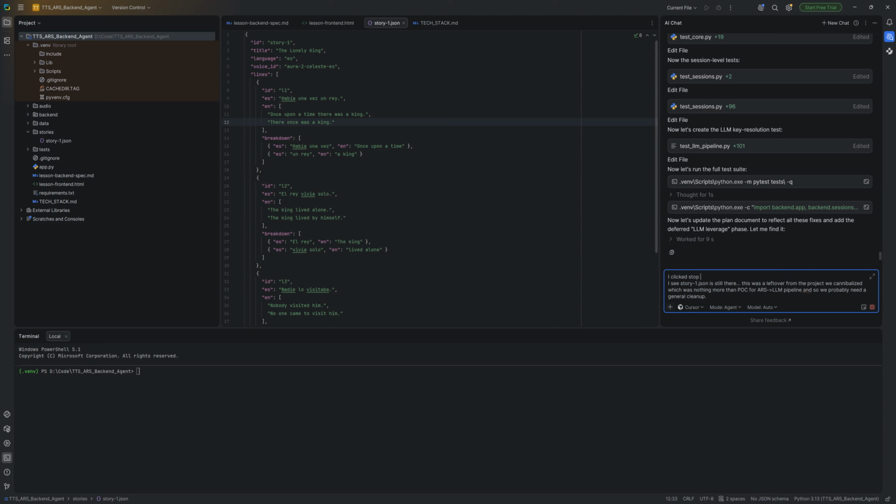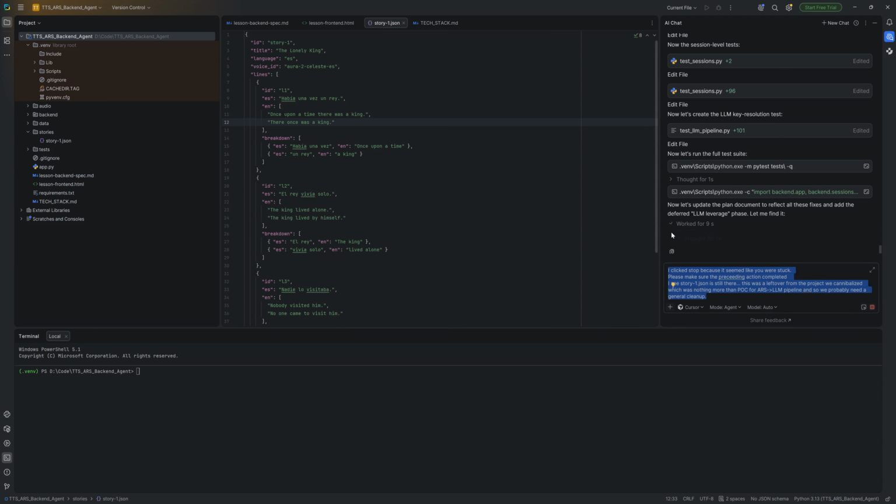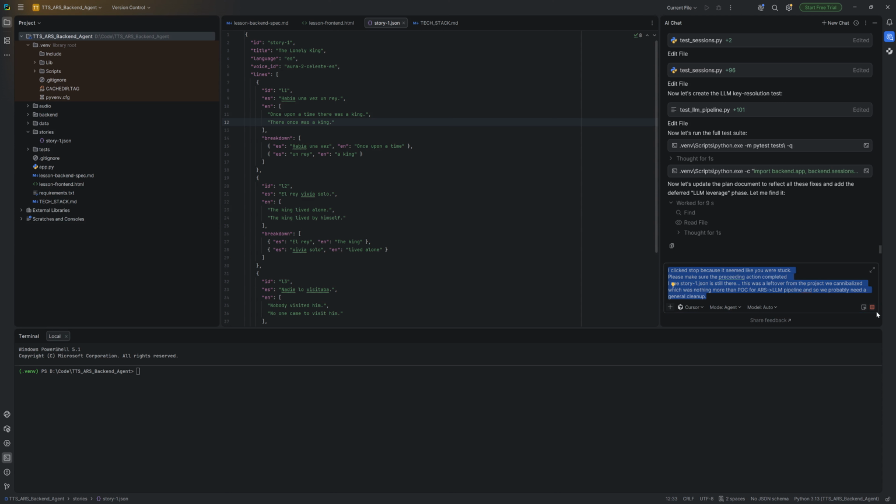I clicked stop because it seemed like you were stuck. Please make sure the preceding action completed. Okay. It's like the entire UI is stuck.